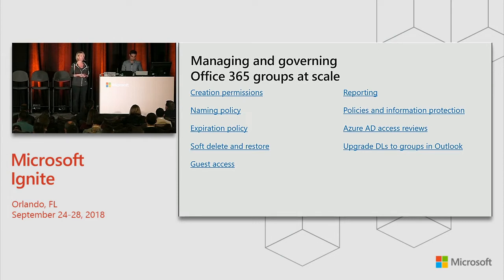The second thing, and this is also something about trust, and I love that feature, is the expiration policy. You can apply an expiration policy on the group level, and you do that in Azure Active Directory. When you apply the expiration policy, you give control back to the owners of the group, because the owner gets a notification: okay, your group will expire in the next 15 days, in 10 days, in 1 day. Oh, it's expired, open a support request.